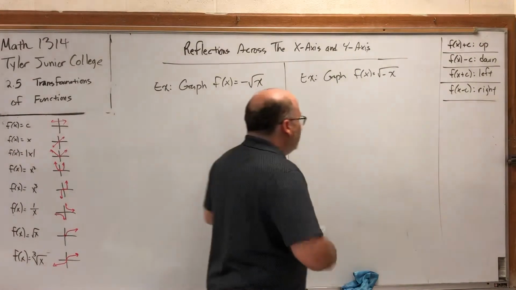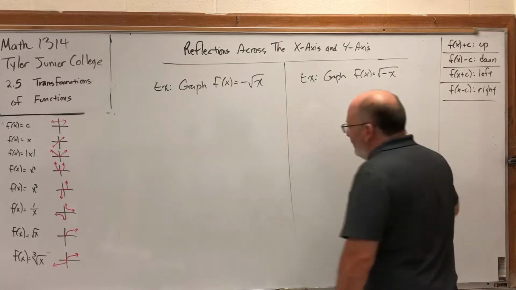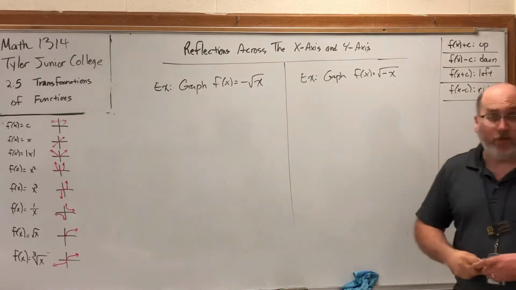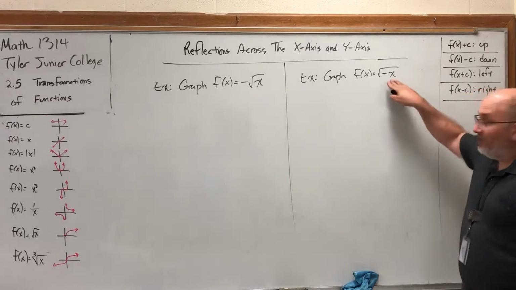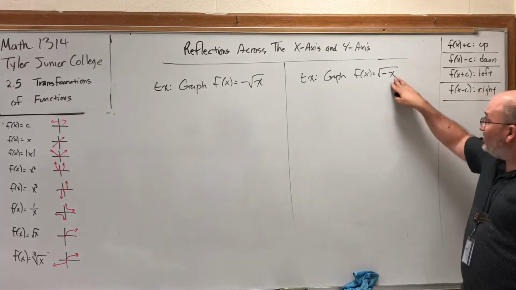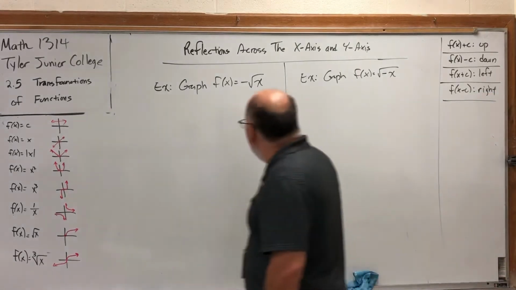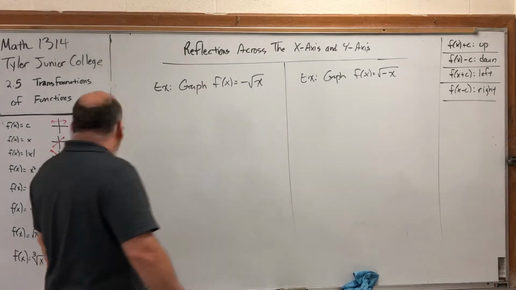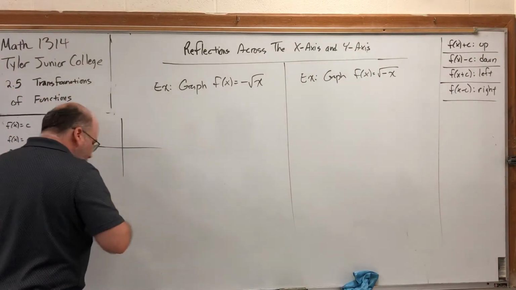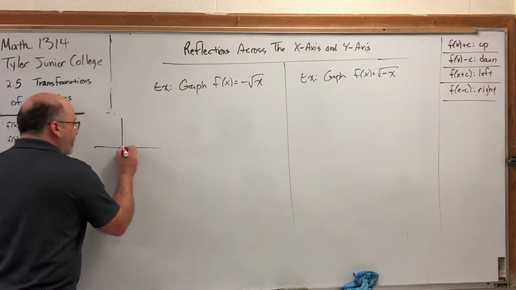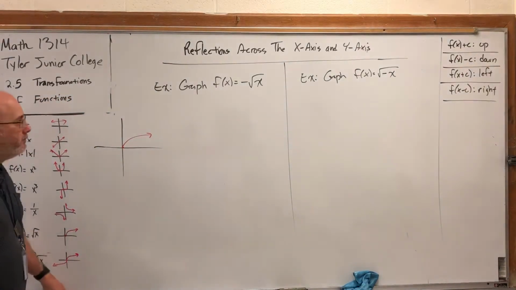Now before you look at the second one and say you can't square root a negative, well, first off you can, but we're not, because we're avoiding non-real numbers. And secondly, this can be real if the x is negative, because if the x is negative, then the negative x will be positive. But both of these are based off of the graph of the square root of x, which is the top half of a parabola opening towards the right. So let's see if we can figure out what's going on here.